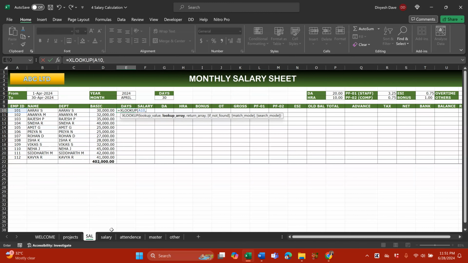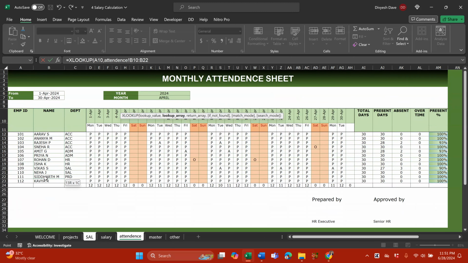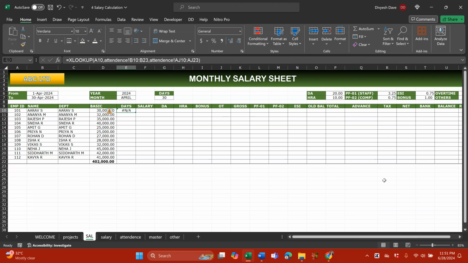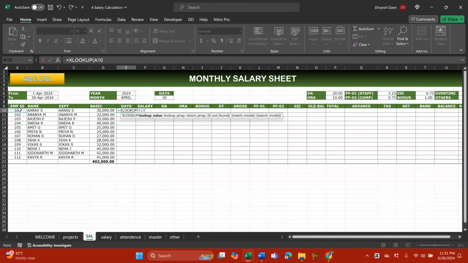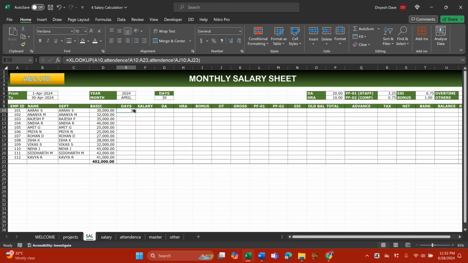And then comma, lookup array, which is our names, and then the present days. So it will bring the... let me just check it. Sorry, we need to bring the code. Okay. XLOOKUP value, comma, attendance, employee ID, comma, or you can do one thing. Well, anyways, present day is always going to be there, so we'll just link it with present days.